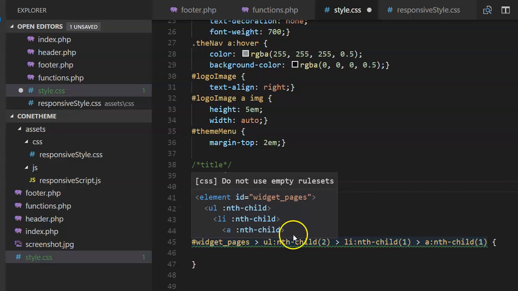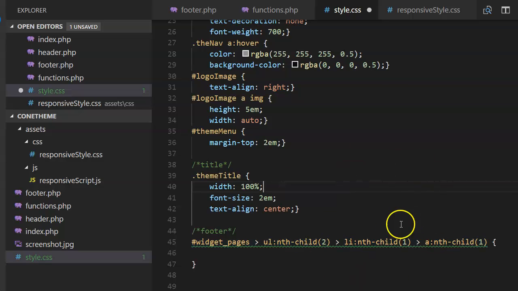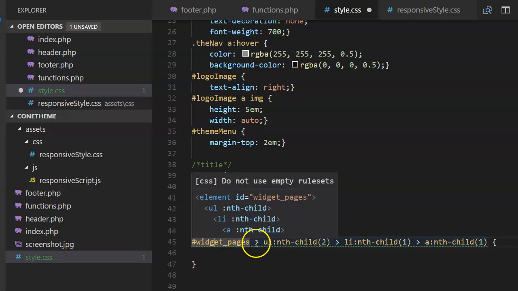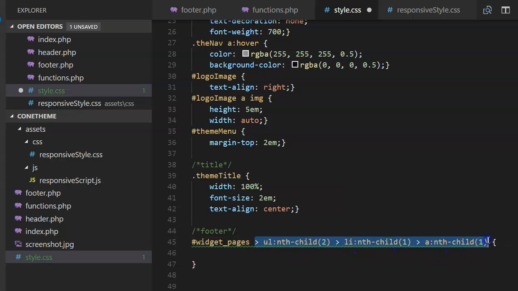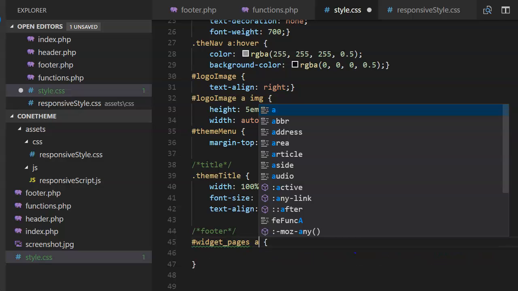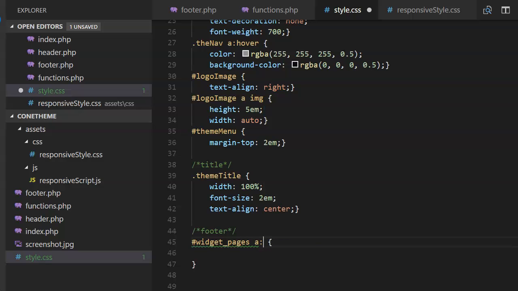But what I could do is use some of what it gives me and then make it a little bit broad. I want to make it as broad as possible while still targeting what I've had. So, for instance, I wouldn't have thought to use hashtag widget pages, right? So what I can do is use that as my way of targeting it. So I'll get rid of the extra stuff, and then we'll just do a, and then I'll do a blank link, and then we'll just do the same thing again, but with visited, Control C, Control V, and we'll just change this to visited, right?